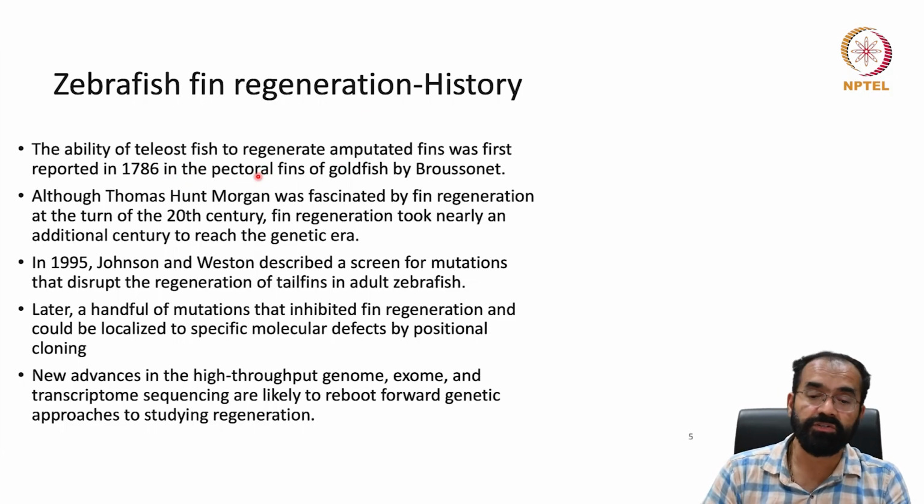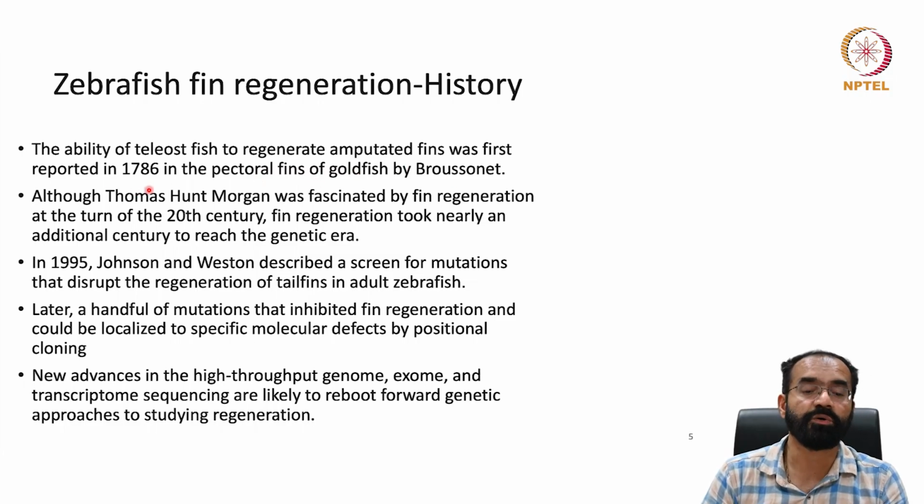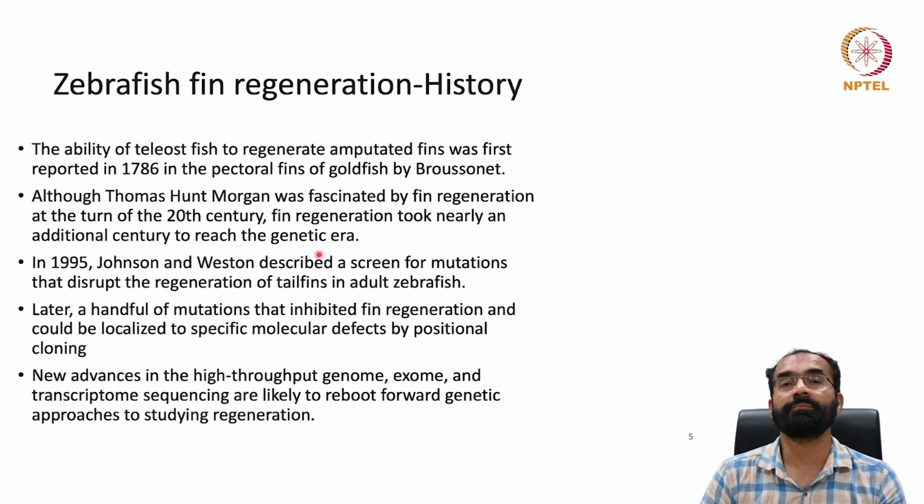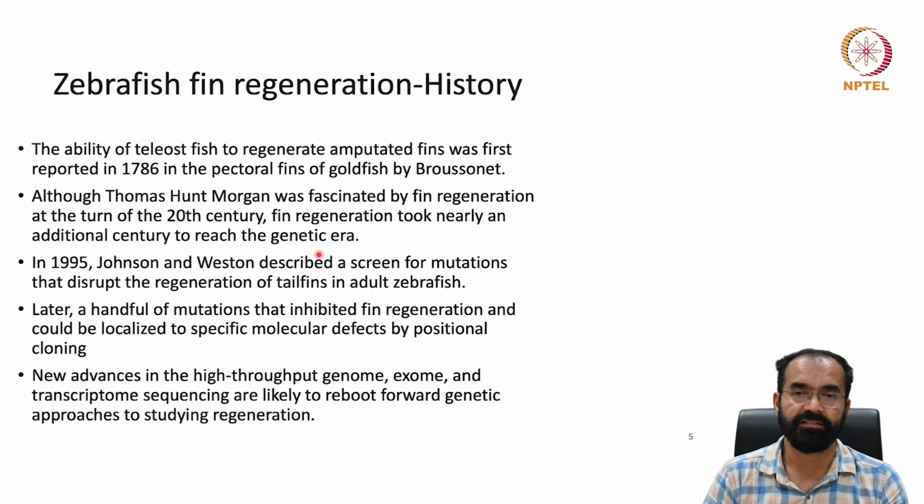The ability of teleosts to regenerate amputated fins was first reported in 1786 in the pectoral fins of goldfish by Bossonet, the scientist's name. Although Thomas Hunt Morgan, the famous scientist who did a lot of work on mutagenesis or mutations, was fascinated by fin regeneration at the beginning of the 20th century, fin regeneration took nearly an additional century to reach the genetic era. At that time people didn't know too much about genes, genotypes, genomes, etc. They knew it regenerates, that's it. Even cell biology was in its infancy then.